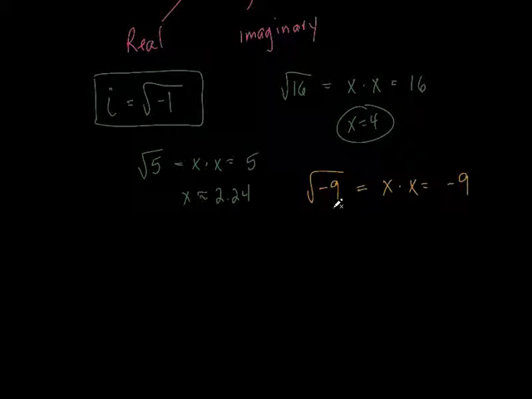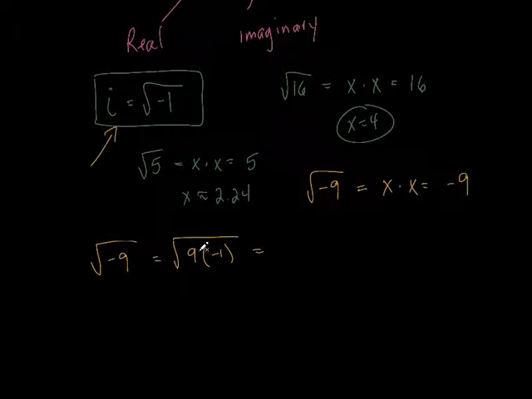Because the calculator is only using real numbers. The calculator that you use only works with real numbers. So what we have to do is come up with something else. And this is it right here. That's the definition: i is equal to the square root of -1. So what we're going to do is take the square root of -9, and we're going to break it down into 9 times what? -1. Isn't that the same thing as the square root of -9?